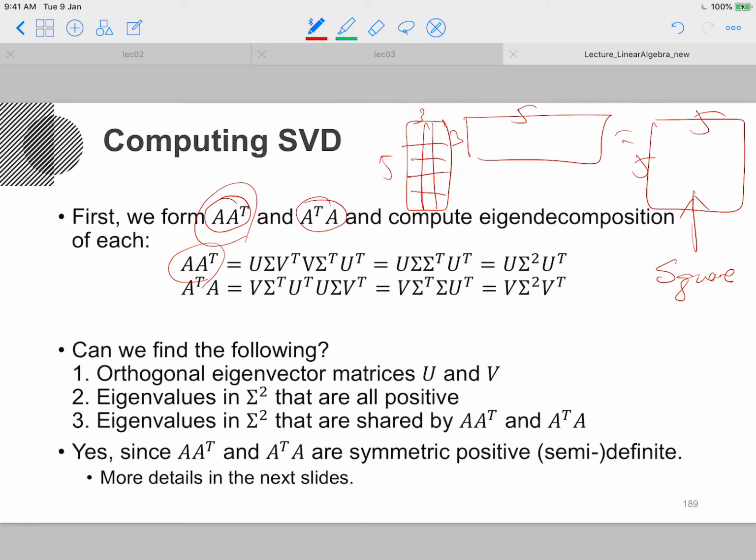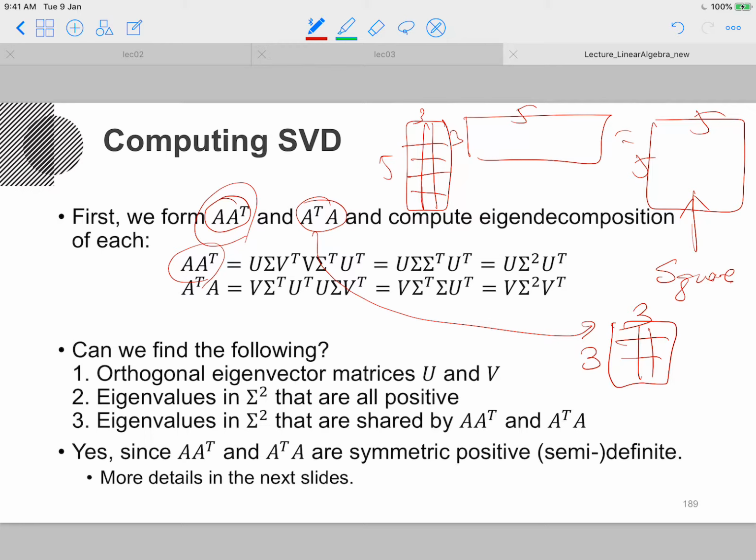So even though we started from a rectangular matrix, once we compute A A transpose, and similarly A transpose A will give us the smaller square matrix of 3 by 3, right? And then we can now consider the eigendecomposition of each matrix. Okay, and here, you guys remember that an eigendecomposition can sometimes exist, or sometimes we don't have an eigendecomposition, right? So the condition was whether we have n linearly independent eigenvectors or not, right?